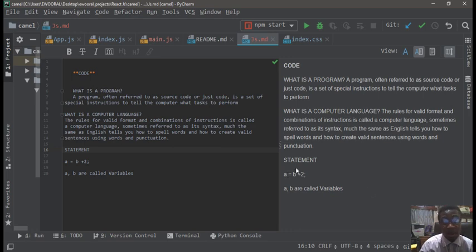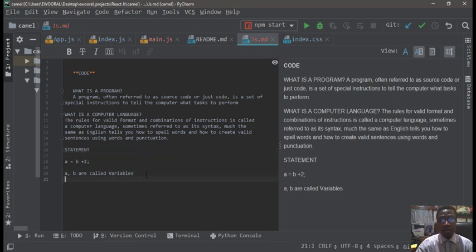So you could call it a number or a literal value because it stands alone without being stored in a variable. So A and B are variables, whereas the 2 there is called a literal value.